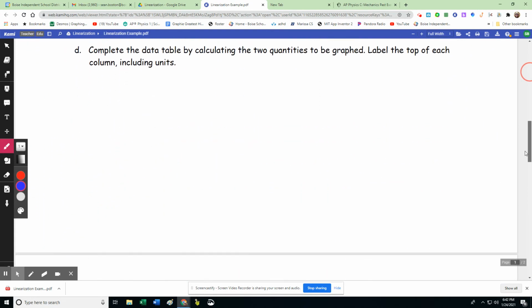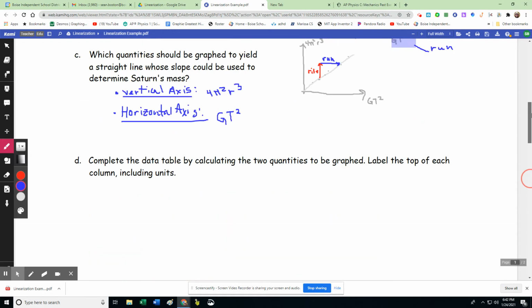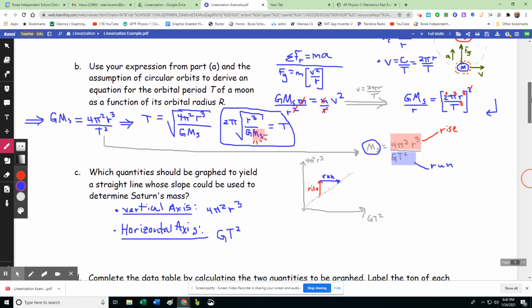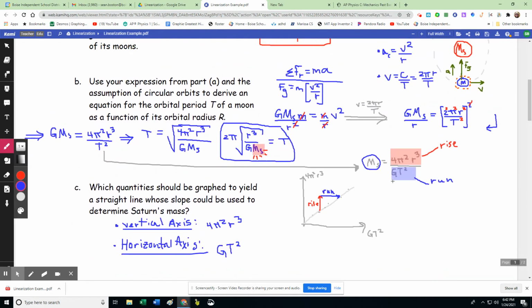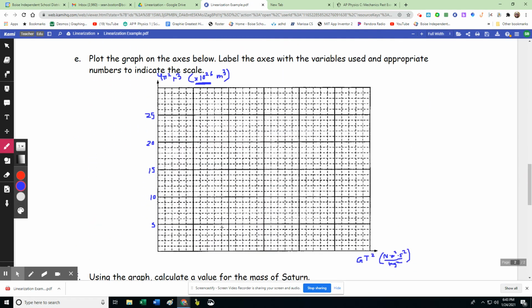And yeah, let's go ahead and crank that out. Oh, by the way, our equation, our relationship we're doing here, has no y-intercept. It's going to be going through the 0 point here. So just keep that in mind. I'm mentioning that because I'm trying to figure out what my scale is going to be. I'm going to have it start from 0 because my best fit line should cross right there.